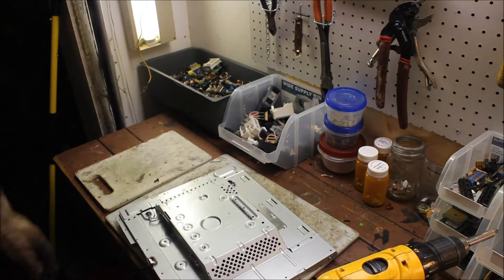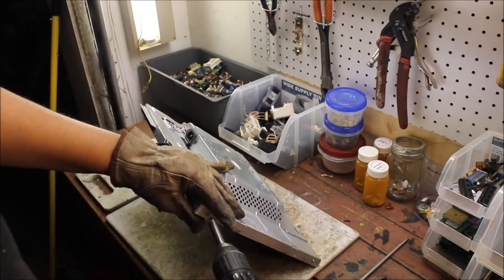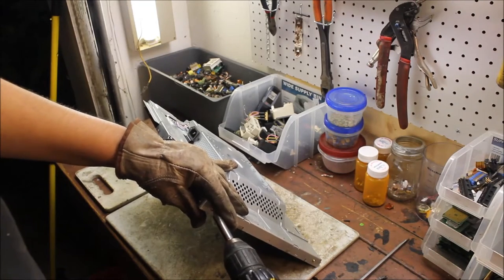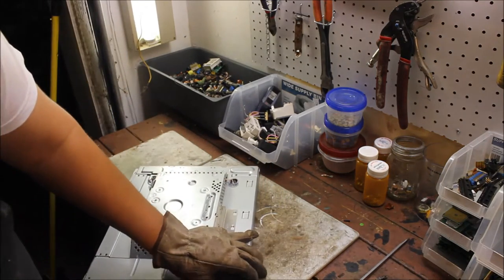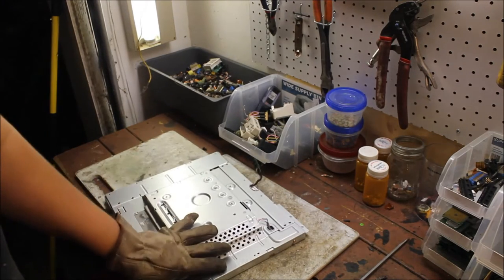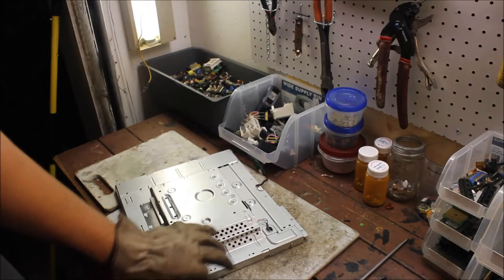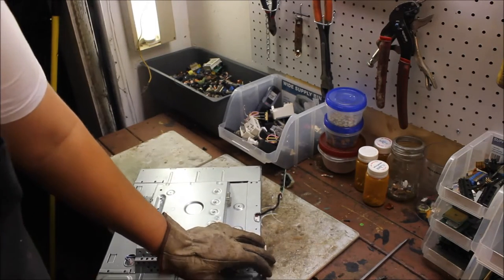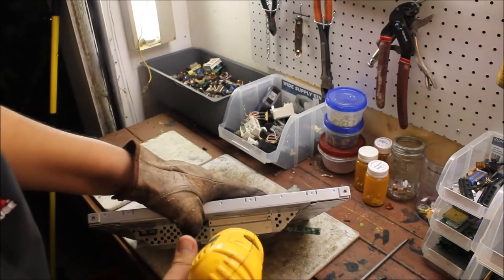It's really starting to rain now. These are going to have screws around the edges, so just go around taking those off. Hopefully it doesn't start hailing — we had some really bad hail a few weeks ago. It was probably the biggest in Texas that has ever occurred. Billions of dollars of damage. And we might get some more tonight.